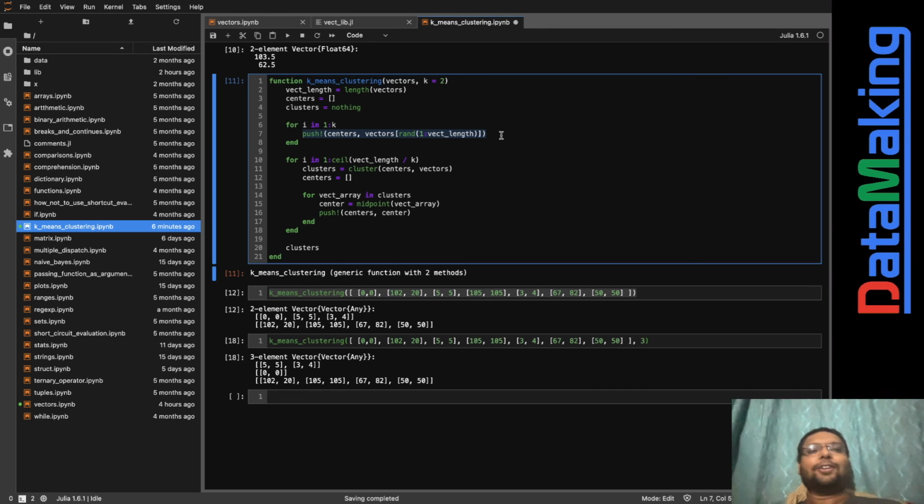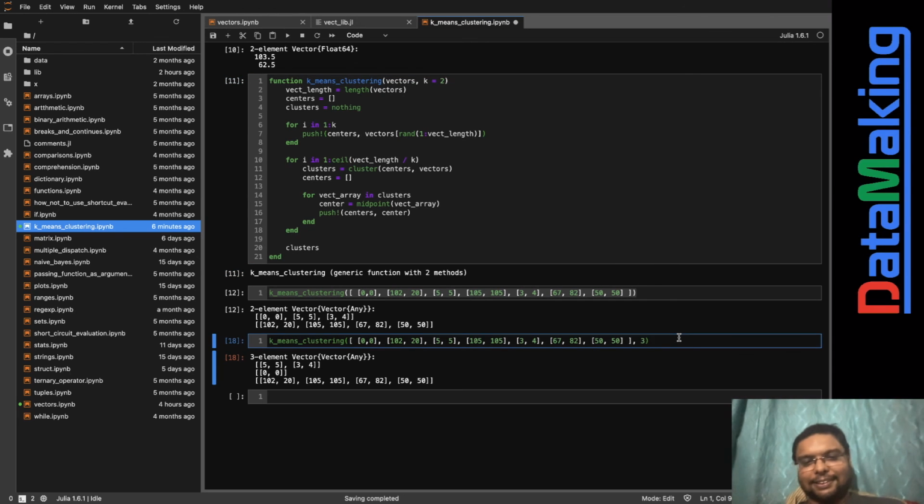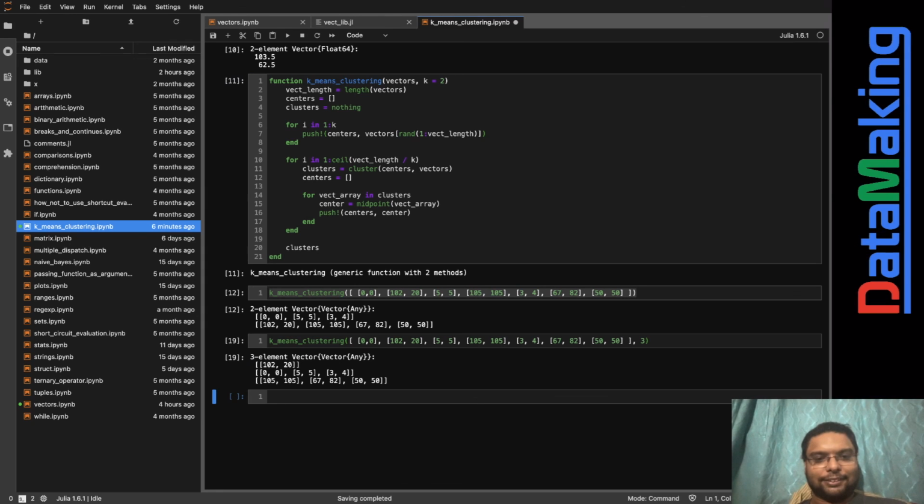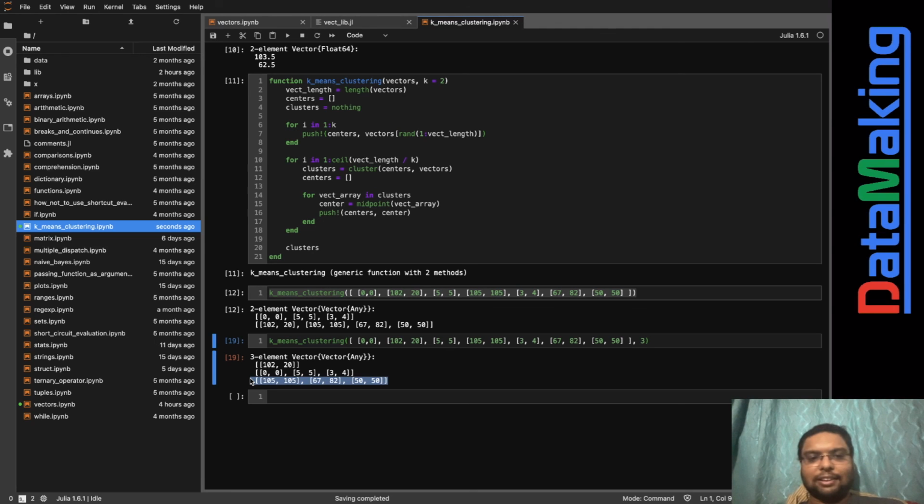I didn't bother to get unique centers. So it works, it is clustered a little bit differently, but it kind of works, though sometimes it gets confused. And this is how k-means clustering works.